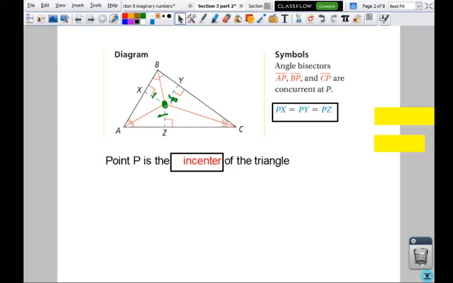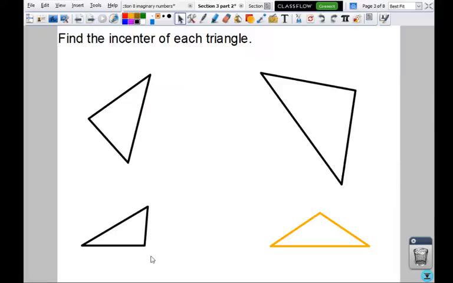So we're going to practice finding the incenter, then we're going to work a little bit with these perpendicular lines in here. It won't be quite as bad as finding our circumcenter from the other day. So to start with, we're going to practice finding the incenter. I was hoping I would have enough protractors where we could actually measure, but we don't have enough, so we're going to estimate our incenter. I'm going to have to see if I can find more.